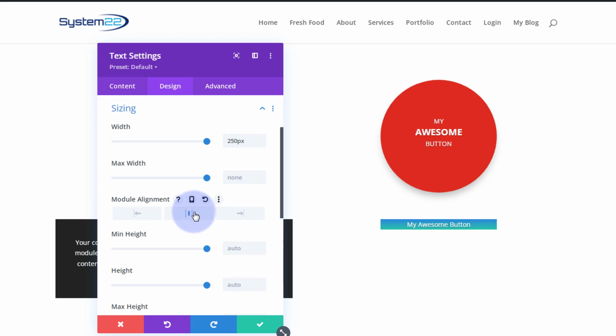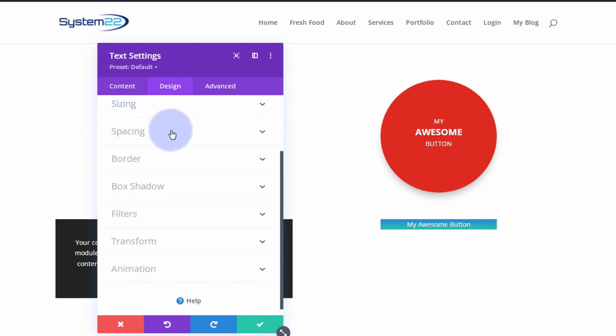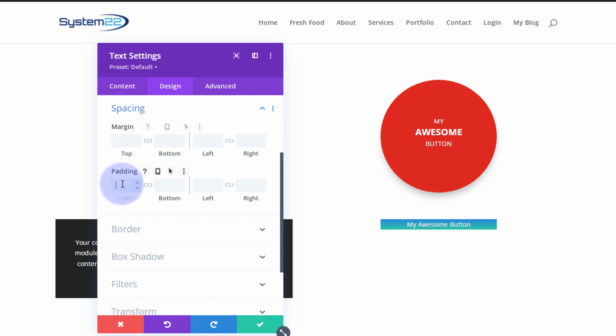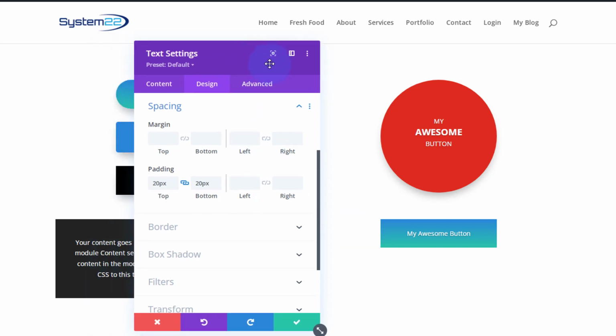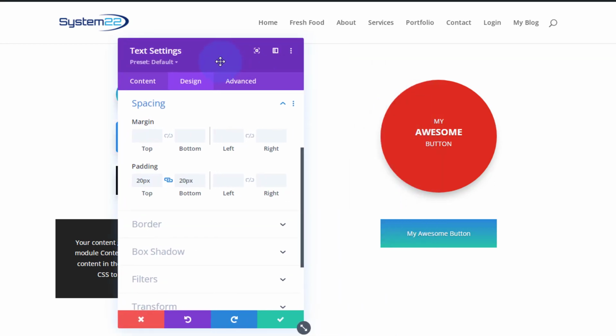Starting to shape up a little bit, but I want a bit more depth to it. So we can close up sizing now, and we'll go into spacing, and add a bit of padding top and bottom. Let's perhaps have 20 pixels top. I'm going to hit the chain. It'll do the bottom at the same time. That's more like it. And because we've given it a fixed width, we really don't need to give it any padding left and right. I'd like to make those corners rounded. I think that's what we did with that one over there. Yep, looks like it. Looks like I capitalized that text too.